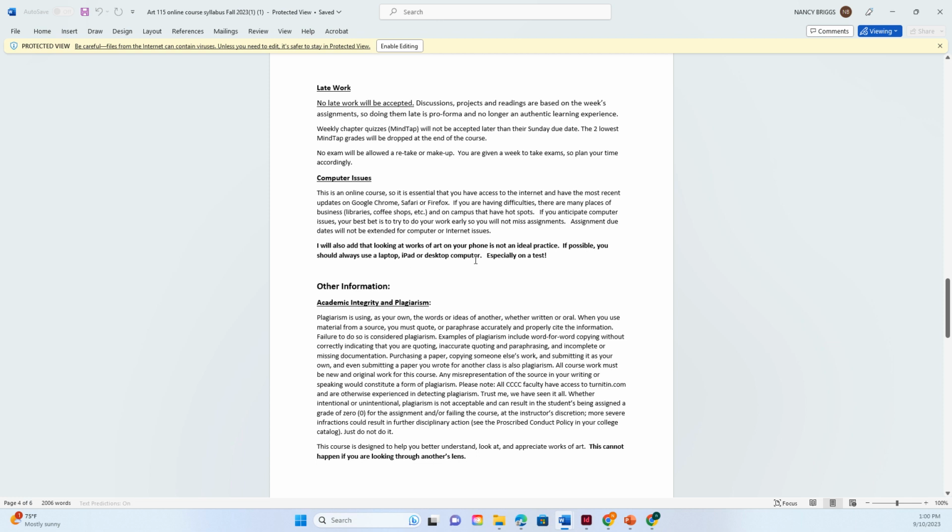I'm also going to add a caveat here. I know you can do things on your phone and that's great. Phones are very convenient for many things. They are not convenient to take an image-based exam, test, or do anything for this course on your phone. So please try not to do that, okay? Use a laptop or a desktop computer. Even an iPad is better if it's all updated and whatnot, okay?